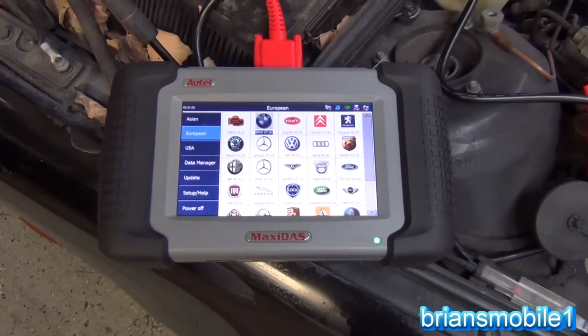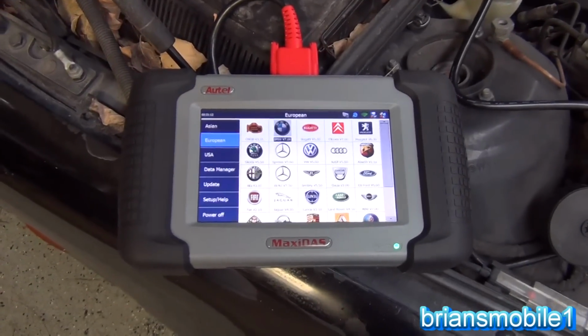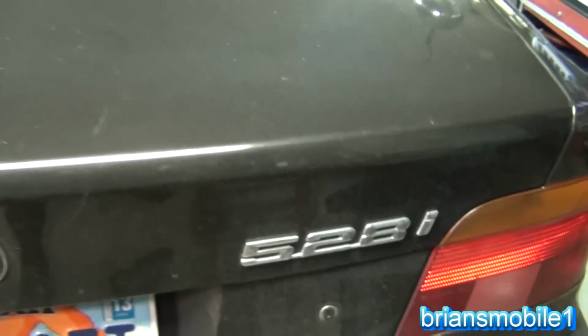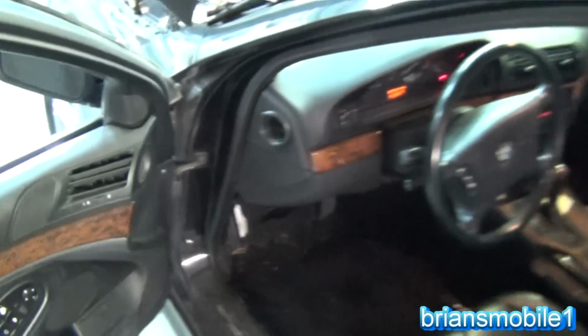I'm going to show you how to get your Autel Maxidas 708 set up for a BMW. This one happens to be a 528i. The year and month on this is 10 of 96, and the OBD port is here, but because it's between 96 and 2003, we are not going to use that. We're going to use the one that's under the hood.